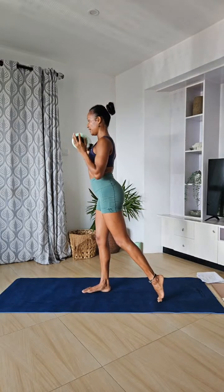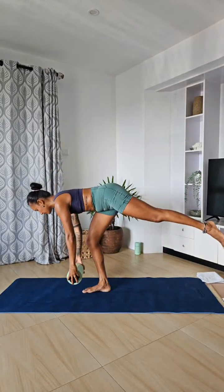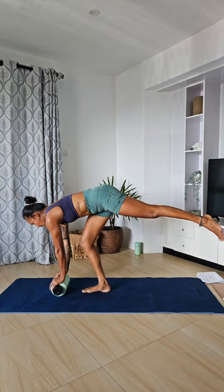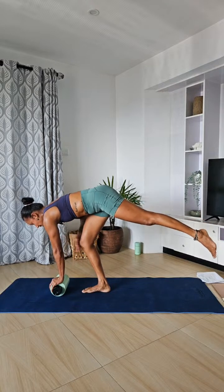All right, we're bringing that weight or the bottle. I'm absolutely fine with keeping my hands completely on the floor. You're going to support your back by holding onto a bottle. If you've got a cushion, layer 2 cushions so it's nice and high for you and you're not compromising on your lower back. Now with this next one, your right knee is still bent.